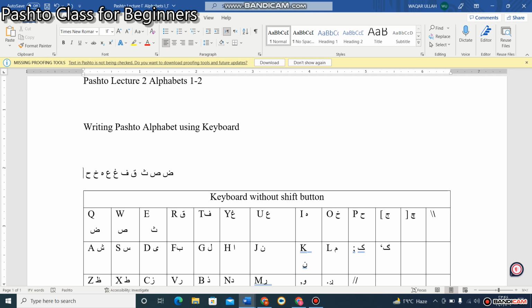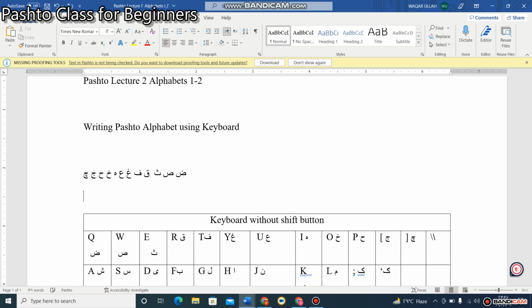The square bracket button is equivalent to GM, and the closing square bracket is equal to Chi. Enter. A for Sheen, space, S for Seen, D for Ye, F for B, G for Lam, H for Alif, J for T, K for Noon, L for Meme.